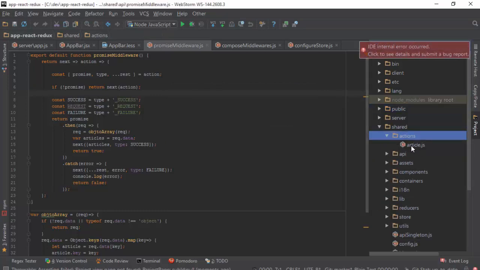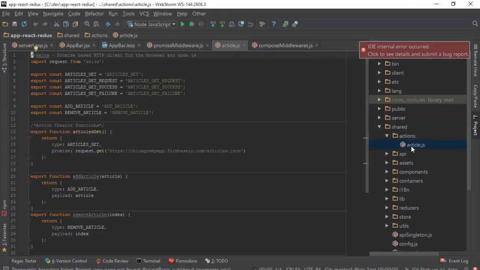And we have article, and I explained why we don't have user in the previous tutorial. Inside of this article, one of the actions contains this field, promise. As you know, inside Redux the only requirement is that each action should have a type, but there is no opinion about the whole object.